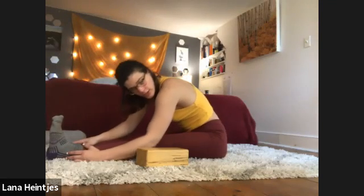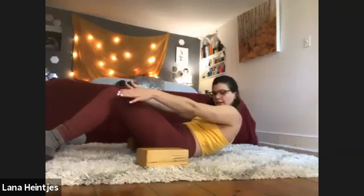And then slowly unfold your upper body and make your way down to lying on your back. If you want to challenge yourself, you can bring your hips forward and then roll slowly, vertebrae by vertebrae, down to lying on your back, preparing for a bridge pose.